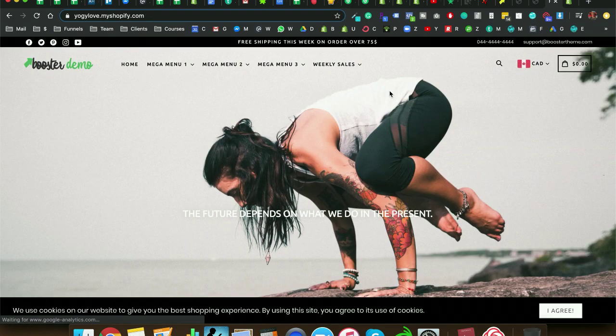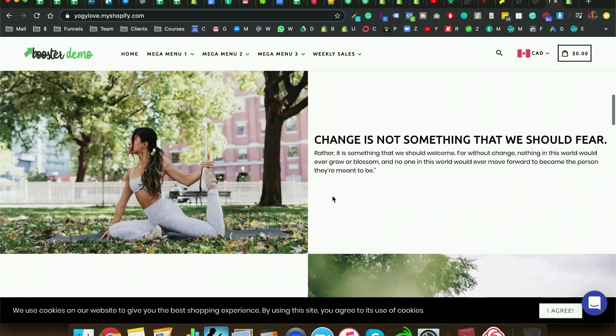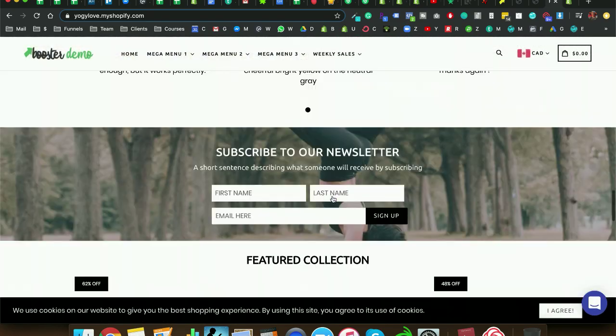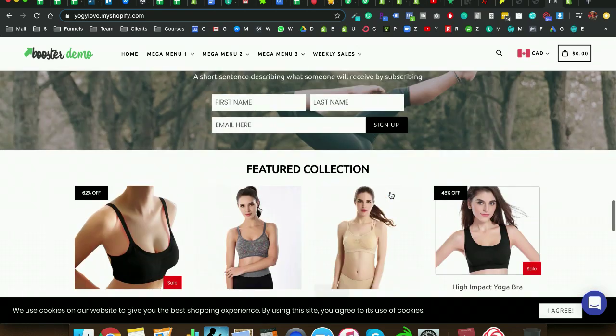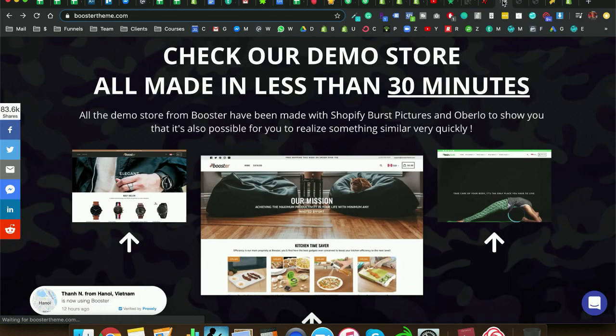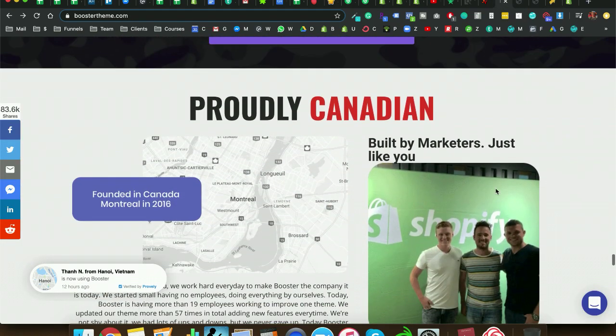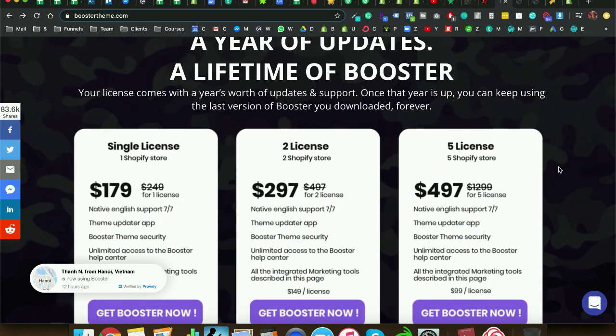All right. One of the cool things is they have this top bar here. It's social icons, kind of the call to action up here, and your contact info, which is really nice. And here's a similar thing. So it looks about the same as the other themes. Here you have like a single product kind of thing on the homepage, which is nice. Okay, so that's all really cool stuff. I definitely can highly recommend using this theme, especially for people that want to increase their conversions and even for high-ticket dropshipping.